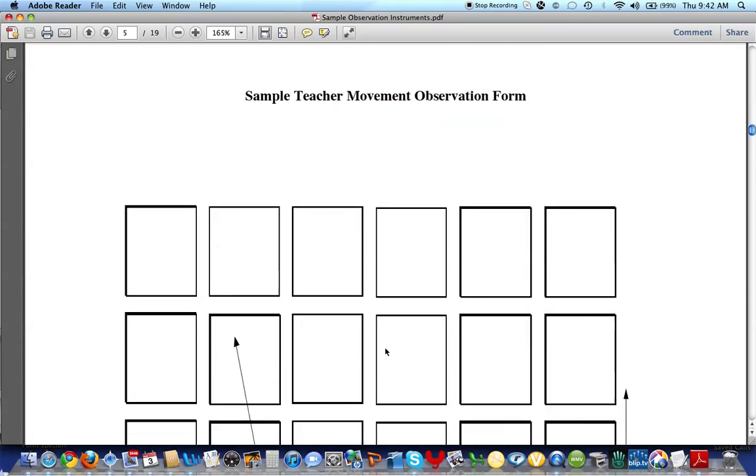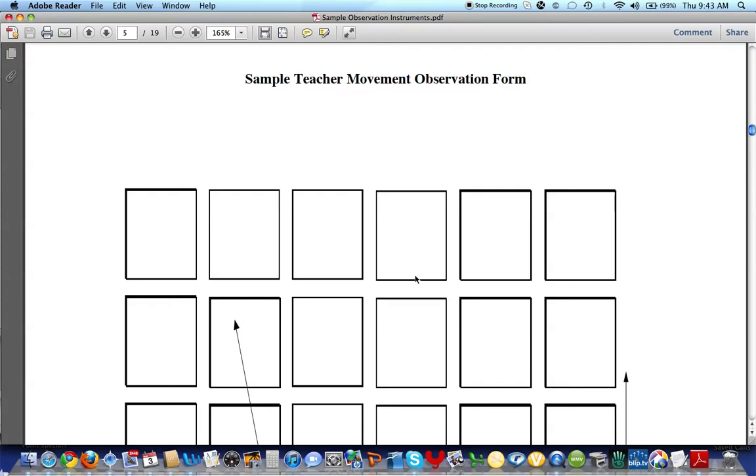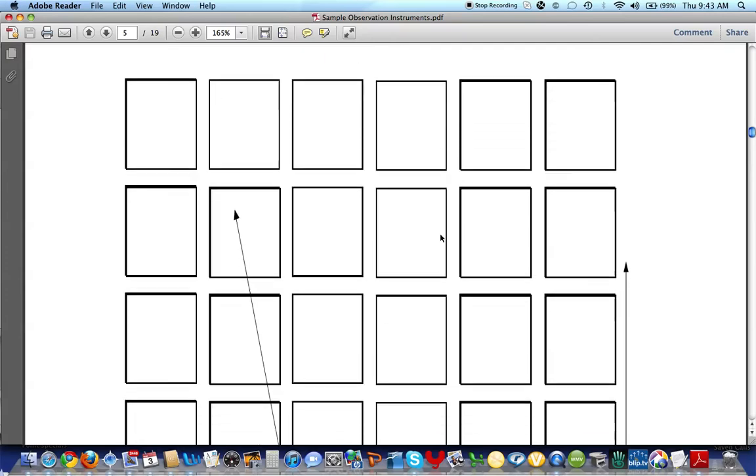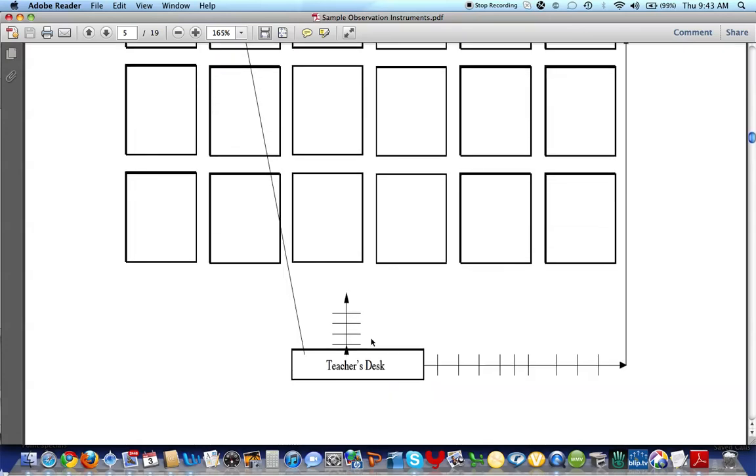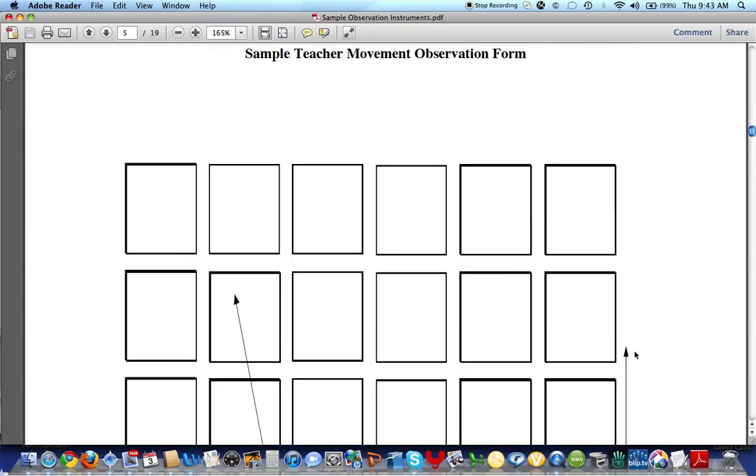Now this is an interesting form. This form measures teacher movement in the classroom. So once again, you have a configuration of your classroom seating, could be this way or any way you like, and this suggests that this teacher does a lot of teaching and talking and moving in the front of the room. This would be 1, 2, 3, 4, 5 times. This would suggest that here's a teacher who likes to move to the right side. You see that? So that would be 1, 2, 3, 4, 5, 6, 7, 8, 9, 10 times. And one time the teacher moved up here.